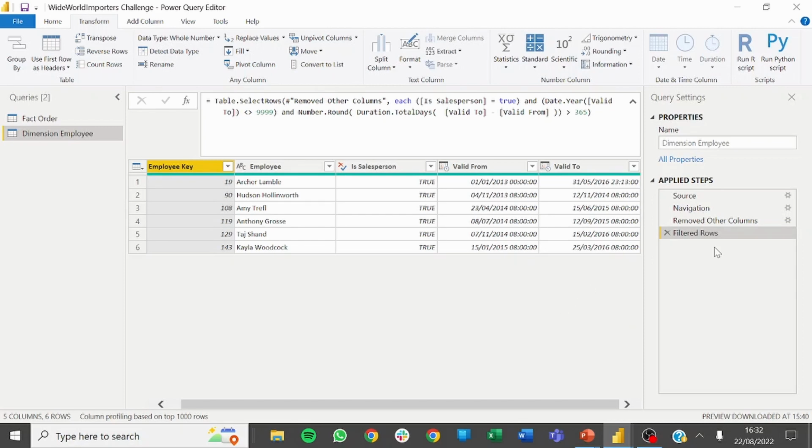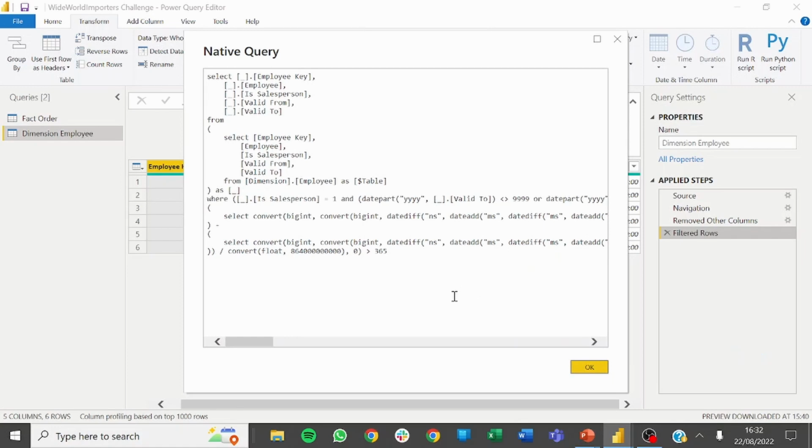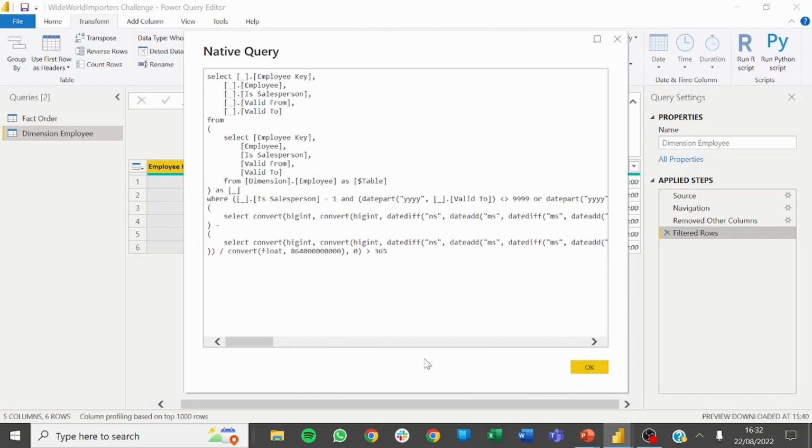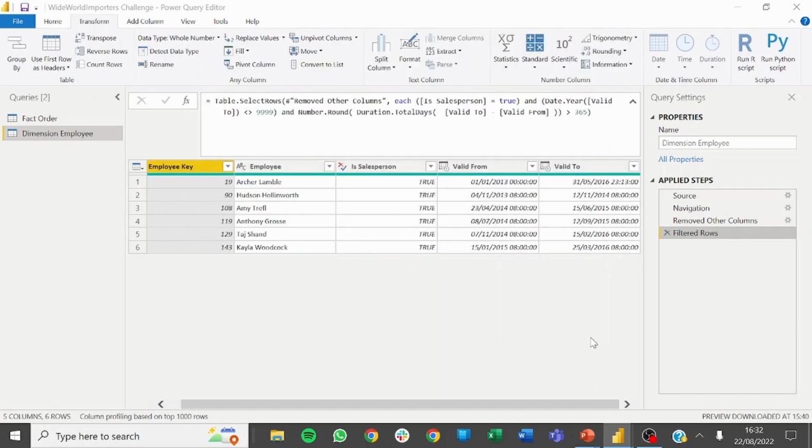Now let's look at what the query looks like. You see, we have fewer lines of SQL query here. Because the initial step I took was adding a lot of steps, the query was quite long, but this query is simpler and it's easier to work with, right? And I think this is good to look at. It's not scary. And I think the more steps you add here in Power Query, the more complex you're going to make the query that will be sent to the database. So this is awesome.